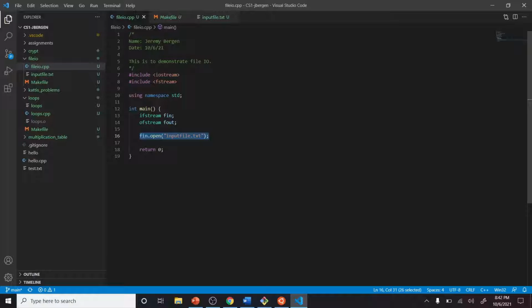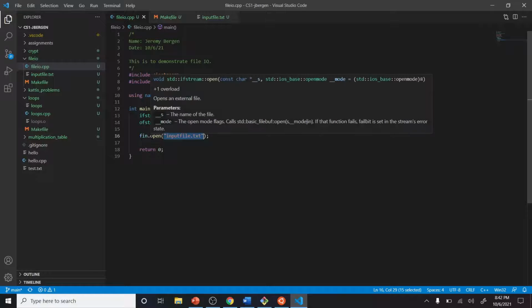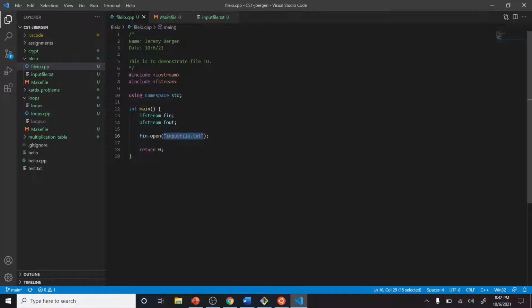I'm not actually reading in the file yet. I don't want you thinking that doing this will read the entire file in. Instead, I'm telling C++, hey, there's a file that exists, a file named inputfile. Go ahead and connect to it and wait for me to tell you what to do with it. It's not going to read in the data or touch it. It's just going to point its eyes at that file and wait.